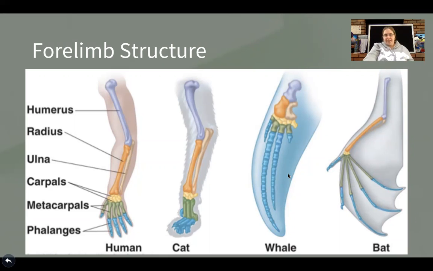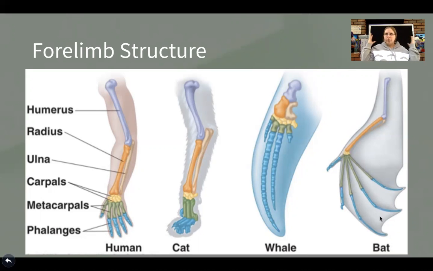And then we have the bats, much thinner. We have the humerus, the radius, and the ulna, little bit of carpals, metacarpals, and again, long phalanges. So they stretch more so outwards so you can get more skin in between them, and this allows for the wing pattern. So the bones don't necessarily look identical to each other. The function of them is not the same.